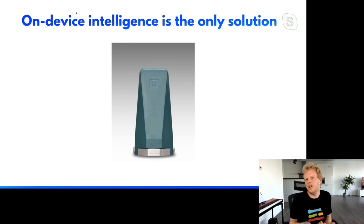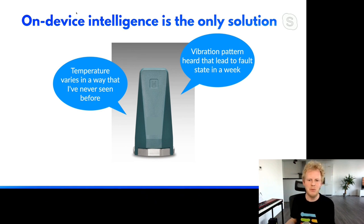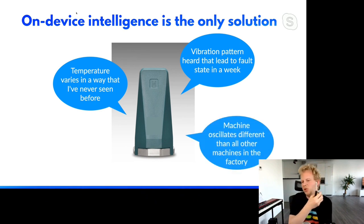So my feeling is that on-device intelligence is the only solution. We shouldn't send aggregated values or peak values to the network, and we can't send any raw data. Rather, the sensor needs to be more intelligent and actually see when something is amiss or something is happening. So rather than sending a peak and average motion to a cloud location and trying to figure out which of these devices is behaving abnormally, the device itself should be able to say, what I now see is a vibration pattern that I know is going to lead to a fault state in a week. Or the temperature is varying in a way that I've never seen before. Or even the machine that I'm attached to oscillates differently than all the other machines in the factory.